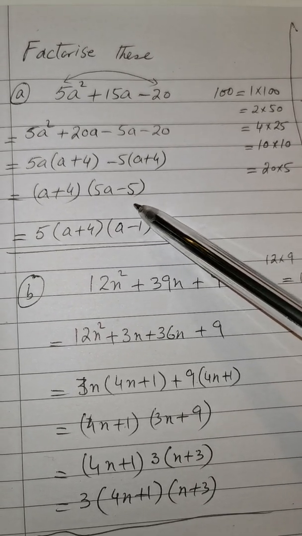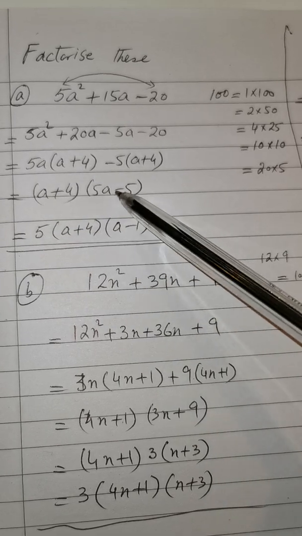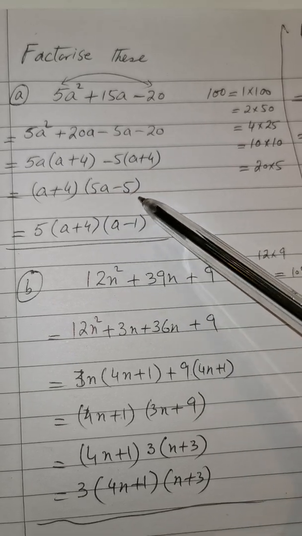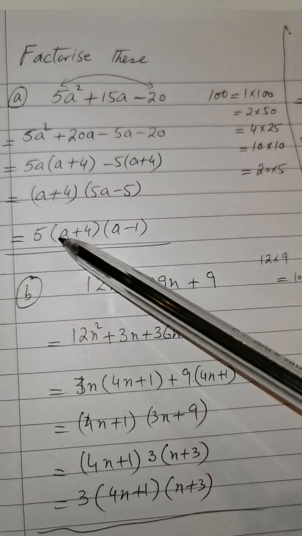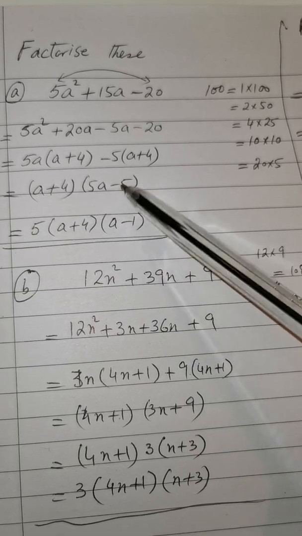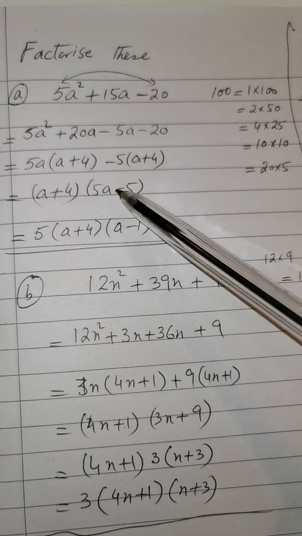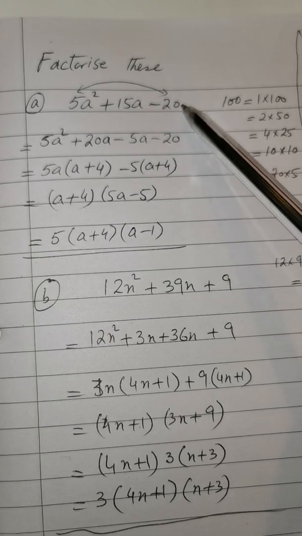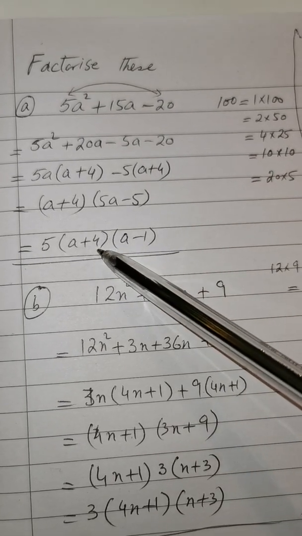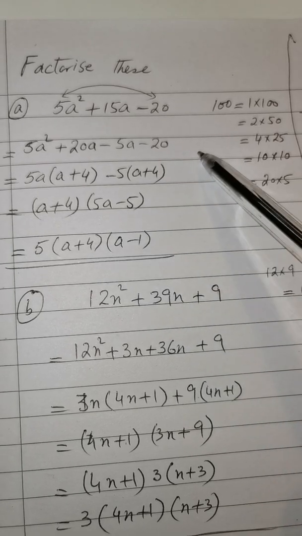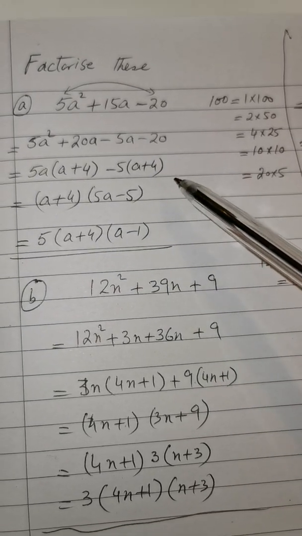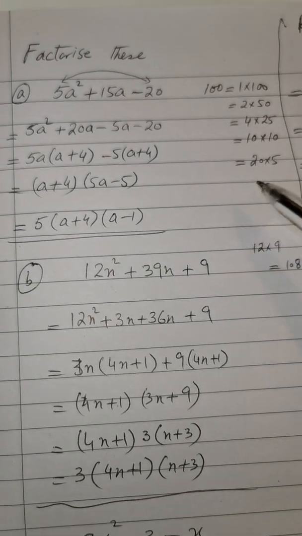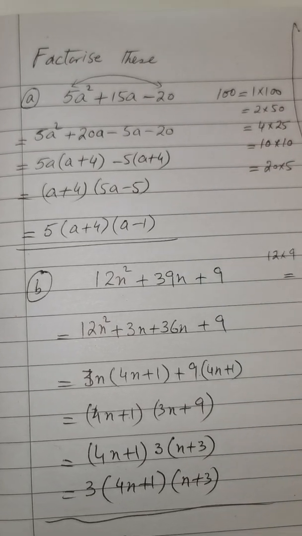But in this case you can also see that from these two terms I can further take 5 common from this expression, right? If I take 5 common, then the expression will become 5 multiplied by a minus 1, in parentheses. That 5 we will write at the first place, and in this way our algebraic expression will be factorized, right? It's not difficult, but it's a little bit tricky: how can we make the factors? But if you can understand, then it's very interesting and very easy to solve.